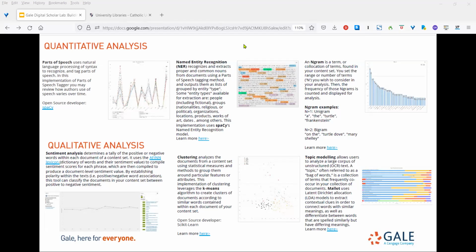So if you're not too sure about a set of documents or one document, you can run topic modeling, and that will give you a really quick idea of what the main topics are and whether that is actually relevant to any further research that you want to do. So it could be a preliminary tool before you even start building your collection. So that's something to think about as well. There's extensive literature on each of these methods out there, and your research will probably use a number of these methods, frankly.